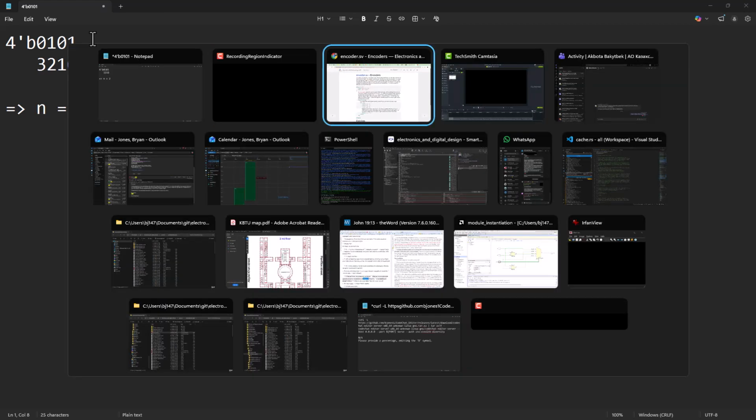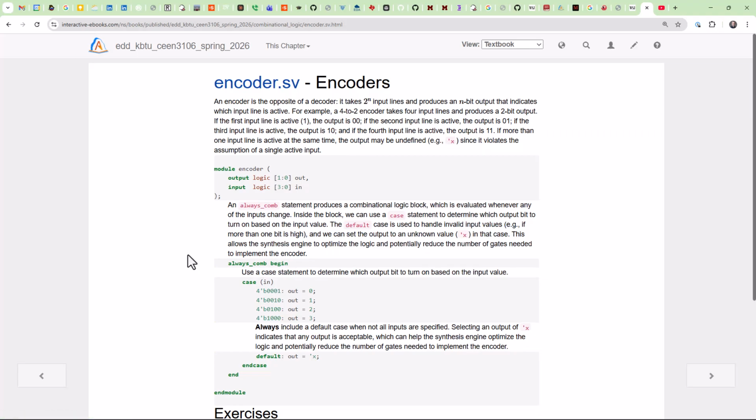In this example, you'll see that I've taken the default value approach. In other words, with the case statement, there is a default option saying, what should we do if none of the previous cases, bit 0, bit 1, bit 2, or bit 3, are on. If none of the bits are on or multiple bits are on, we can use this default statement.